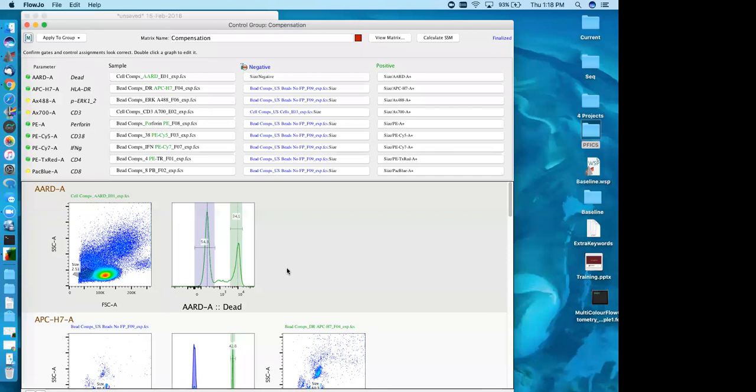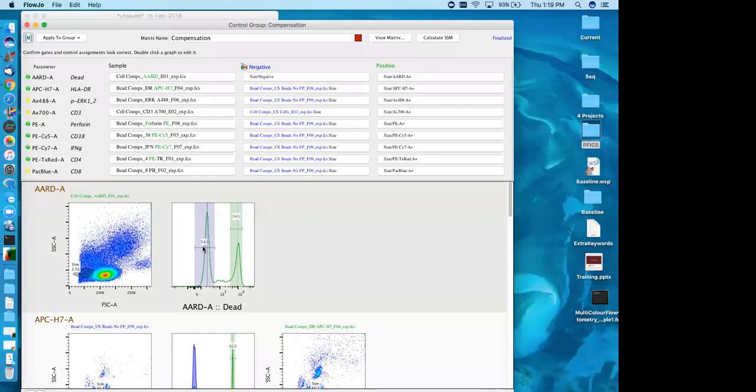Okay, so now that I've set up an example of positive and negative, and again, what I'm doing with that is just making sure that I've got a background population so that I can calculate the MFI of what background is, and a single positive population for which I can calculate, for every parameter that isn't the one that we are controlling for, what the MFI is, and then do the subtraction, needed to set it so that the MFI of these cells for all the other colors are equal to the MFI of background.